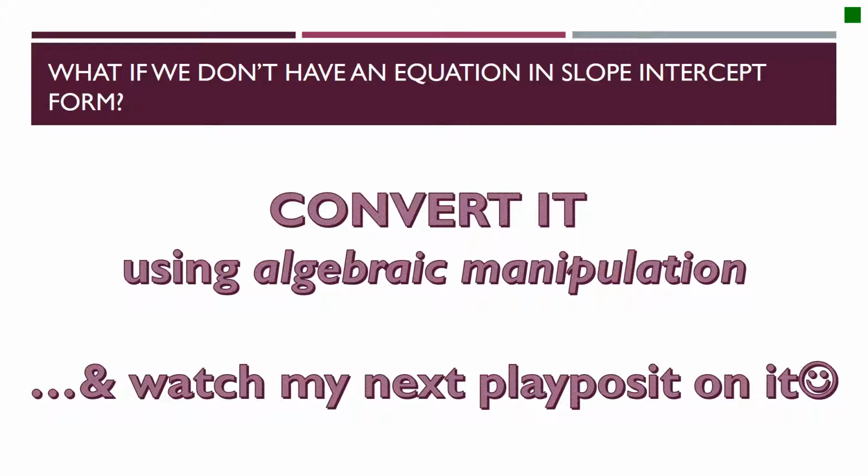Okay, what if we don't have an equation in slope-intercept form? What do we do then? The answer is we're going to convert it using algebraic manipulation. And that is another video. So, once you feel good about slope-intercept form, then we can move on to working with standard form and point slope form and manipulating them to get them to be slope-intercept form, because really slope-intercept form is the most ideal form to work with in our situation for our class. So this is what we want to focus on, and in our next video we will talk about how to turn other equations into a form that we can understand.